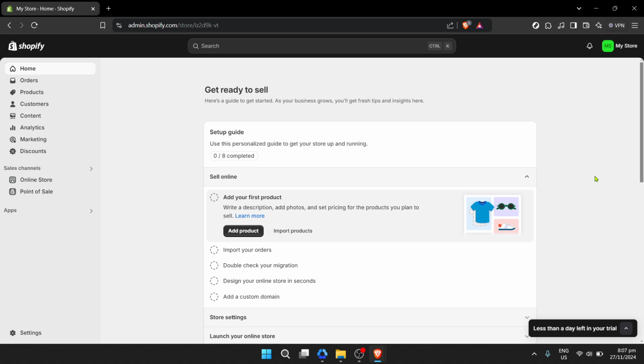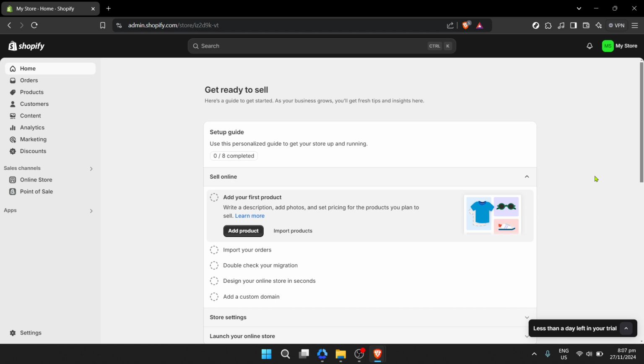First things first, make sure you're at the right starting point, which is Shopify's homepage. To do this, simply type in Shopify's URL into your web browser. You'll be greeted with their homepage, a starting point for both new visitors and seasoned users alike. The screen should showcase various Shopify offerings, but your focus should be on the top right corner, where you'll find the Login button. Clicking the Login button is your entry gate. It takes you closer to addressing any concerns or questions you might have.